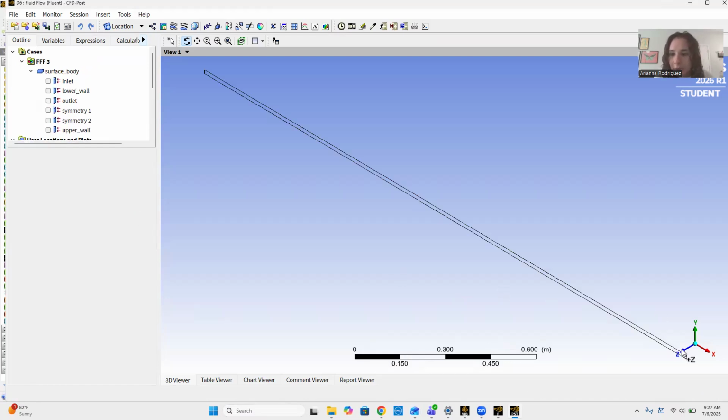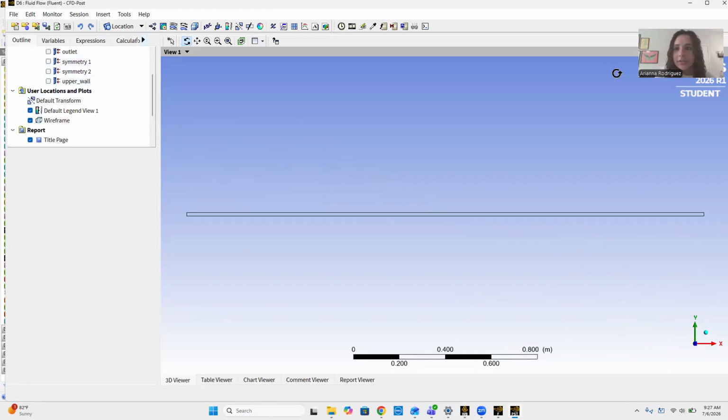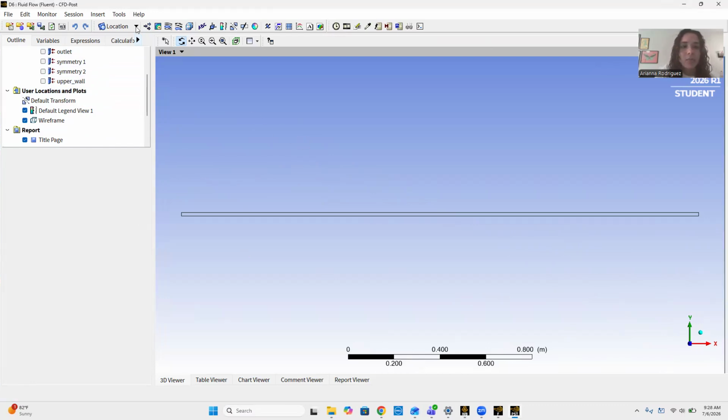Perfect. I'm going to click Z-axis and I'm going to insert different locations that we're interested in. So for this assignment, we want to know the velocity at the midline as well as the end. And I'm also going to include a developing region just to help us further understand the flow. So want to go to location, I'm going to insert a line. I'm going to call the first one the midline.